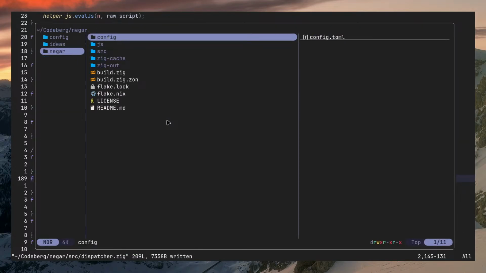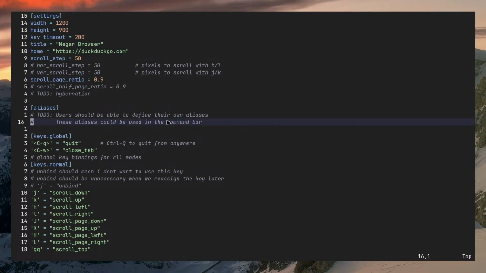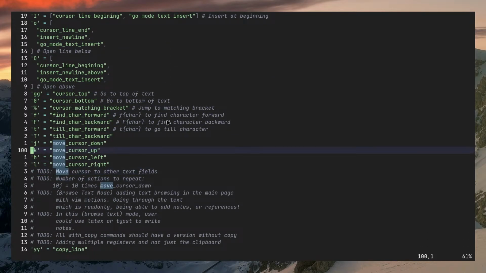And then in config, text normal. This is move cursor.